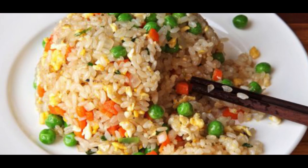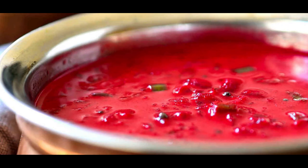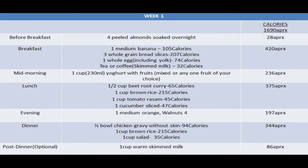After a gap of two hours you can have your lunch. Lunch should include vegetables and brown rice. It's always good to eat brown rice because white rice can make you fat, whereas brown rice is filled with fiber and can help you lose weight. There are different varieties of brown rice — you can go for whichever you want. I've mentioned beetroot curry because beetroots are low in sodium and fat, very good for pregnant women as they're rich in folic acid. Beetroot also lowers blood pressure and controls blood sugar, so if you're suffering from diabetes or blood pressure, beetroot is the right option.